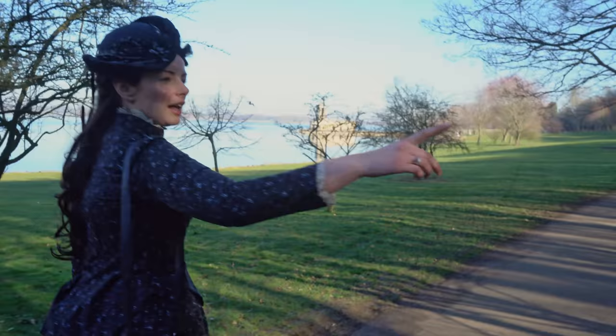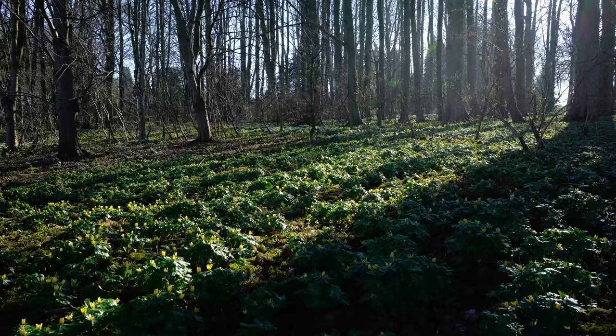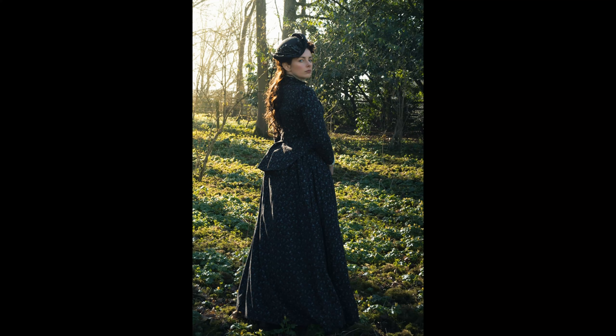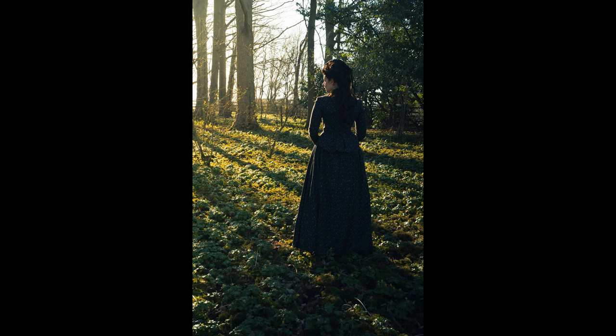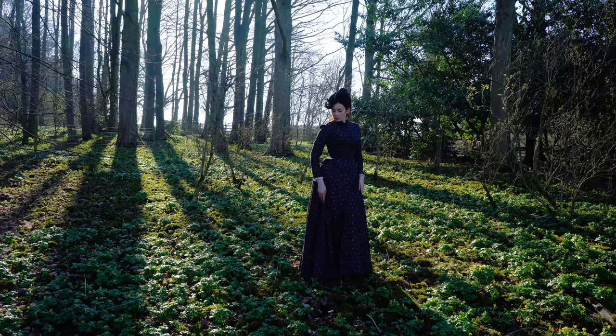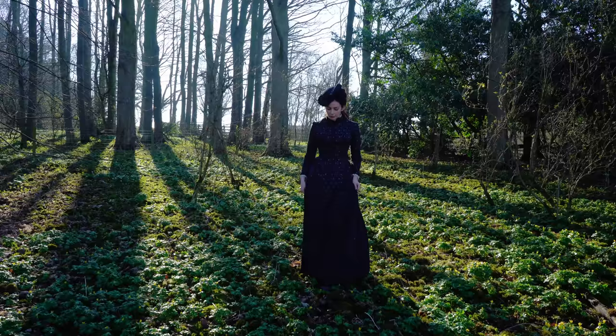So we are now off to Rutland Water. I am wearing a summer dress of the early 1880s. It shows just the beginnings of a new fashionable bustle which was to dominate later in the decade. The dress also shows the influence of the aesthetic movement in the simplicity of its design and the use of a dainty floral print fabric.